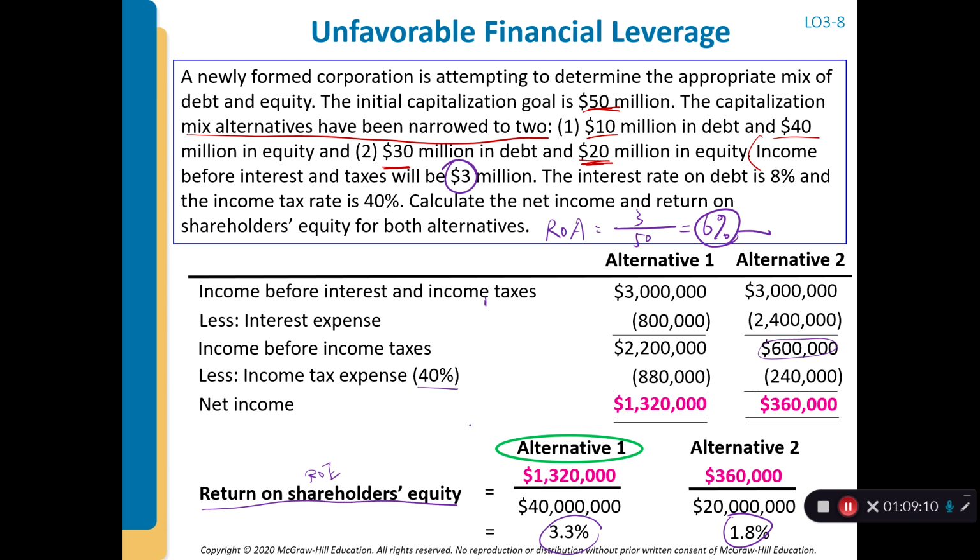So in other words, the return on asset invested had a return of 6% on $50 million of assets, rather than 16% like last time we saw. So therefore, alternative 1 would provide a better return on equity than alternative 2, because return on asset has to be bigger than the borrowing rate for equity holders to enjoy the benefits of the borrowing, right? The benefits of the borrowing. Okay.